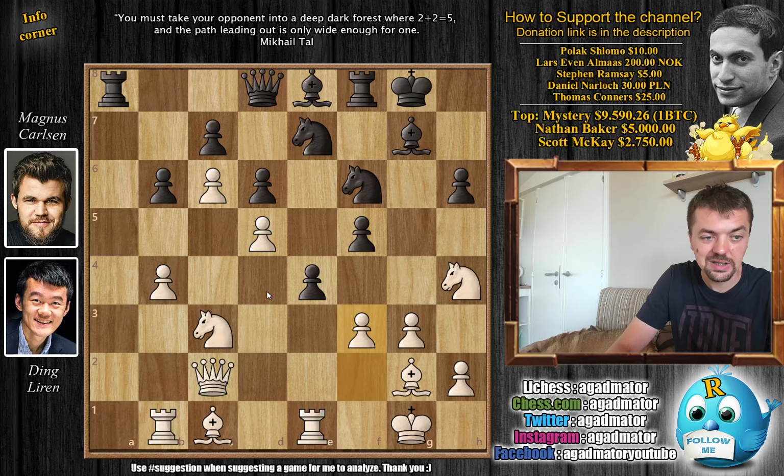With knight to h4 by Ding. Ding wants to control the f5 square. He knows f5 is coming, so the knight and the pawn control it. Queen is coming to c2 to help out with the control of the f5 square. So f5 immediately, while it's still possible.